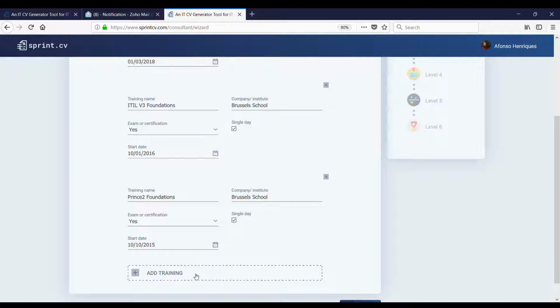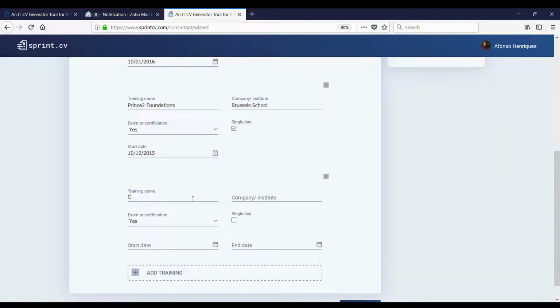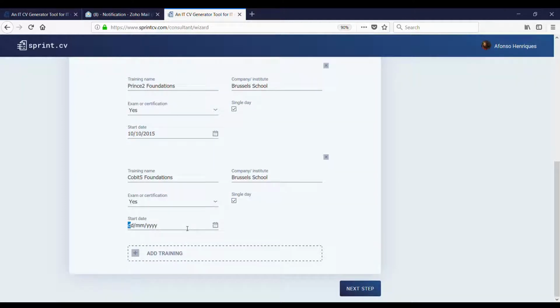2015. And then the COBIT 5 Foundations, also at Brussels School, was one day. Had a certification, and it was on 1st of September 2015.